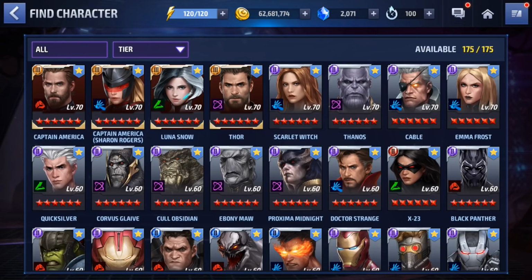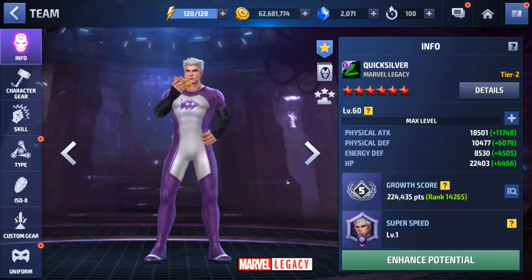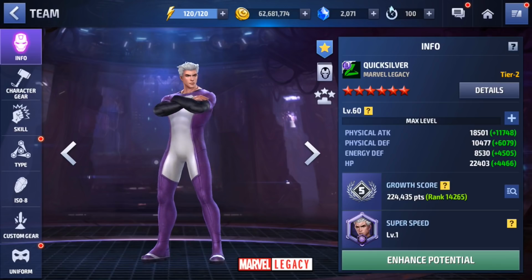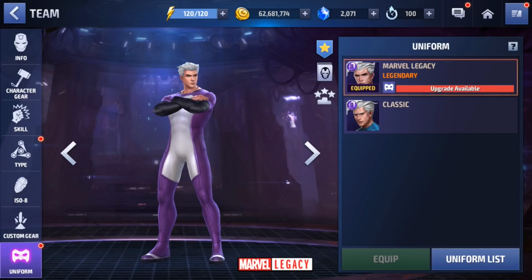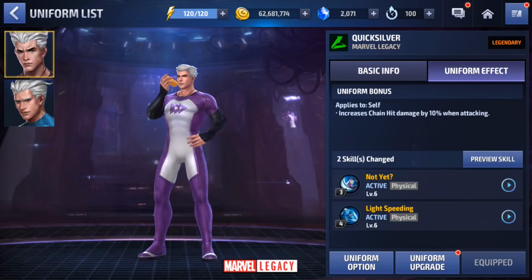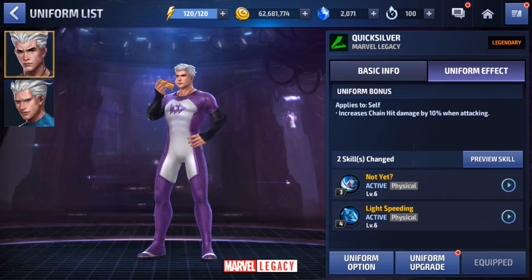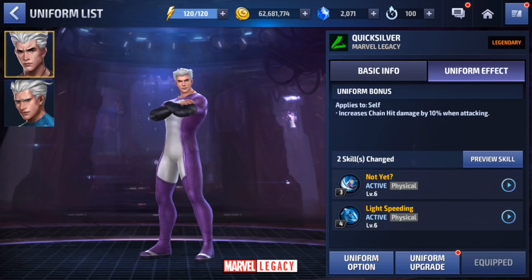Next up is actually my guy Pietro, out here looking like Barney. Always gotta make fun of him for rocking his PJs, but this uniform is no joke. You should definitely pick it up. Two major reasons to pick this up. One, the uniform bonus. Like I said, whenever you see chain hit damage increase on a uniform, boys, you definitely want to pick it up. Chances are the uniform is going to be amazing, and if the character is already really good, the chain hit is going to make them even better.